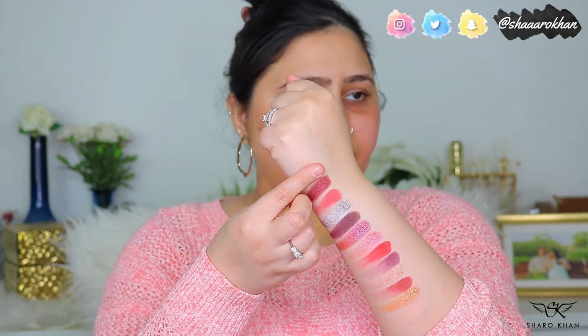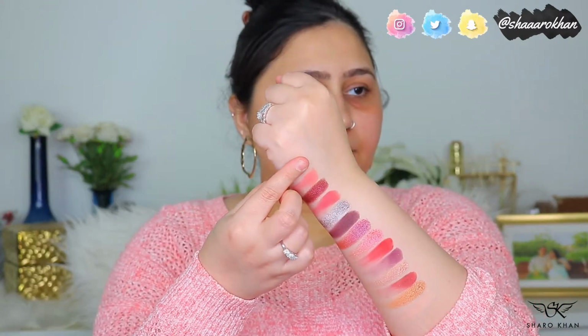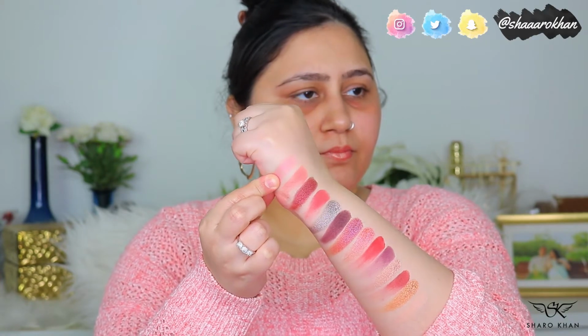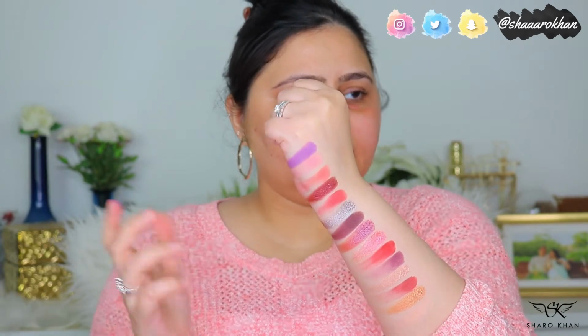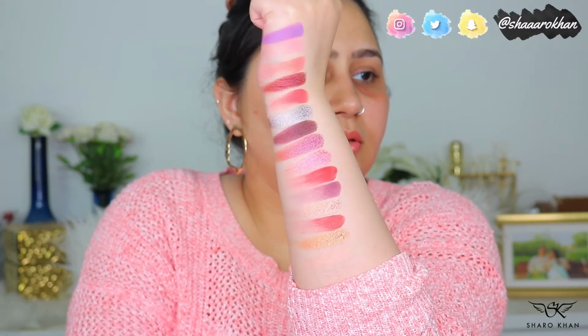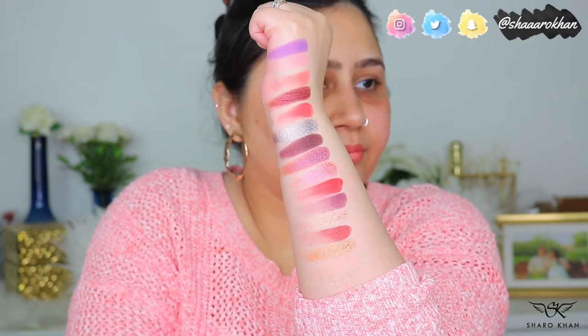This is more of a corally matte shade, similar to what I am actually wearing. Then we have the shade Valentine, which is a very light pink shade. And then we have the shade Dream. This is a purple matte shade. Not exactly dark purple, but purple purple. So as you can see, these are the swatches. Very, very pretty.